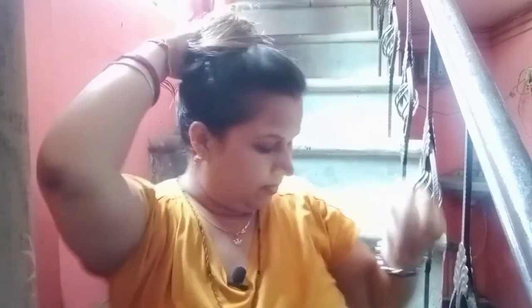just creating a bun and securing this extra part with a bobby pin like this. See, this is a very easy hairstyle. You can make it and rush anywhere.